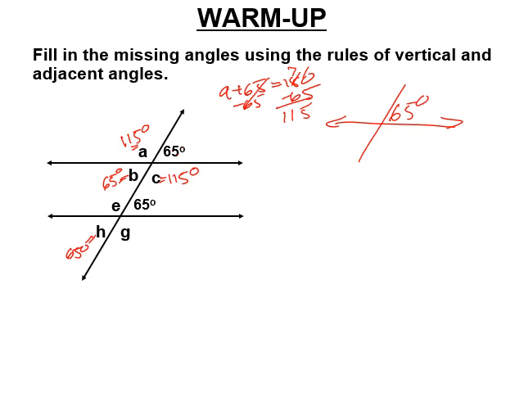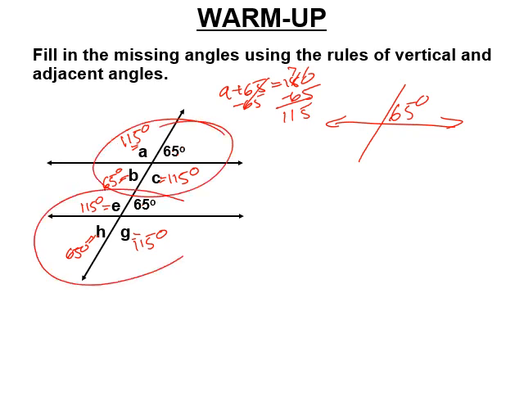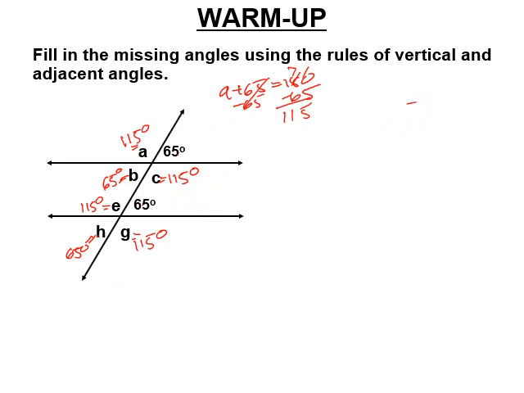Down here, same thing, right? There's the 65. H is vertical to that 65, and E is a linear pair with that 65, and G is vertical to E. So notice we have the same numbers top and bottom here, right? This area up here should look identical to that area except for the letters being different. Now, what's going on here is that these lines are parallel. For this to have happened, those lines have to be parallel. And that's how you show that two lines are parallel, at least one way, with these little arrows there.